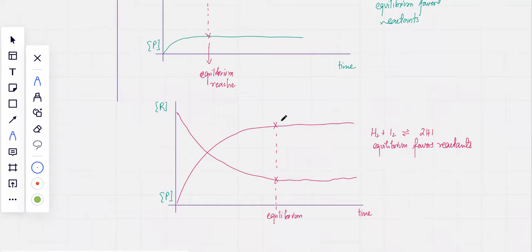Tika, any questions about this? Is this clear? Just be very careful that if you have to extract data about equilibrium from a graph, remember one thing: the concentrations can all vary. All the reactants can have different concentrations. All the products can have different concentrations. But at equilibrium, when the rate of forward reaction and backward reaction are equal, the concentrations can all be different, but they're not going to change. They're going to be constant. If this product has a concentration of this, it would remain this with respect to time. The reactant would have a fixed concentration. It's not going to change.